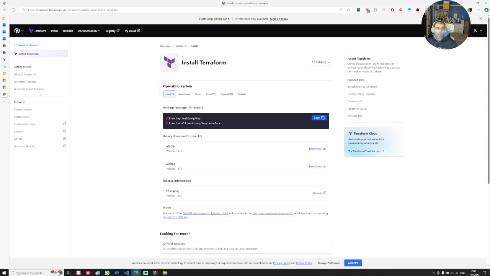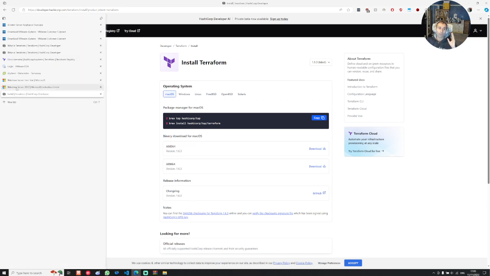Okay? So once you have that, the next thing that you'll need for this process as well is an image. An image is the ISO file which contains the operating system. So for example, Ubuntu, you can have Windows, you can have Mac, that sort of thing, right? So once you have one of those, then you have to upload it to the data store.